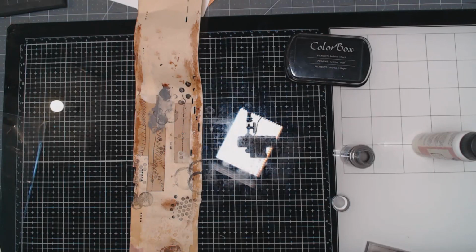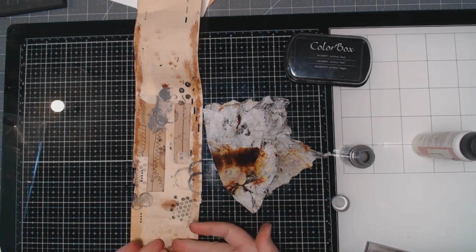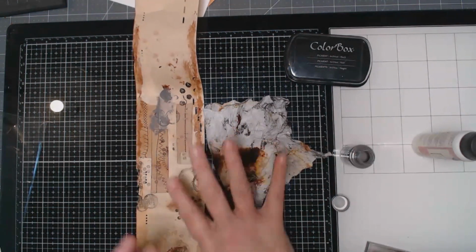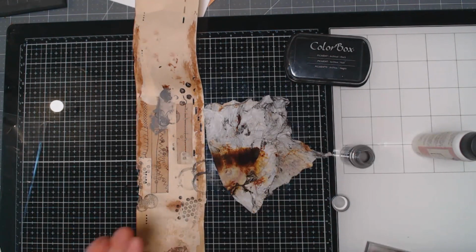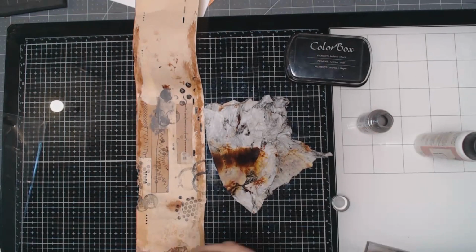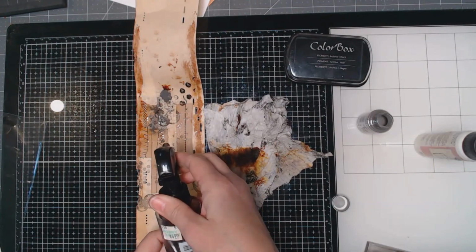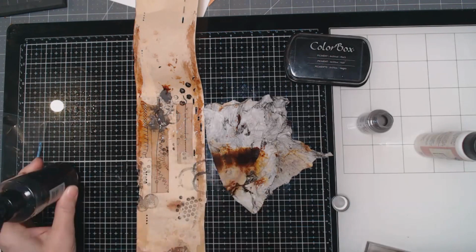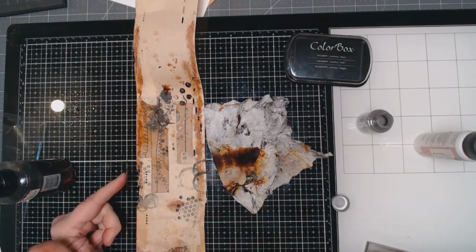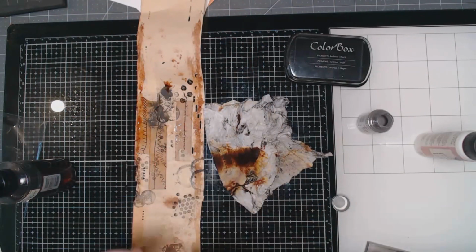And then you put either vinegar or water on it. I don't use vinegar because vinegar is acidic, and we want these to be memory keeping items, right? So, I'm not sure how archival the rusting powder is, but I'm trying to be as archival as possible. And when you first spritz this, it does look gray. But the more water you use, the browner it gets.